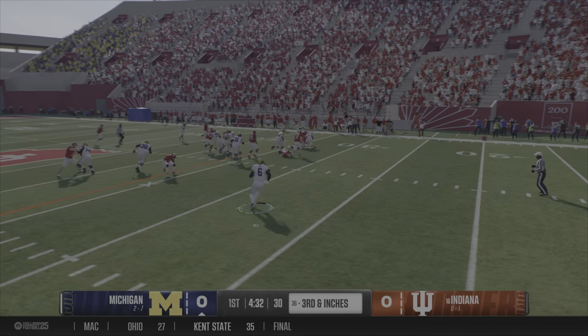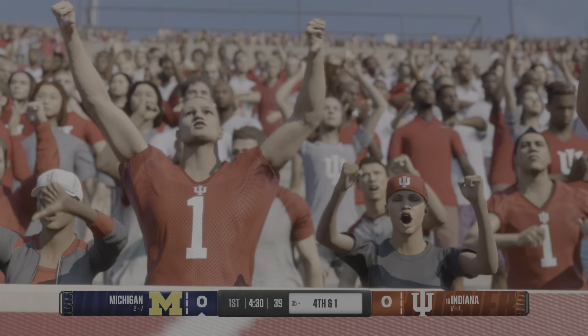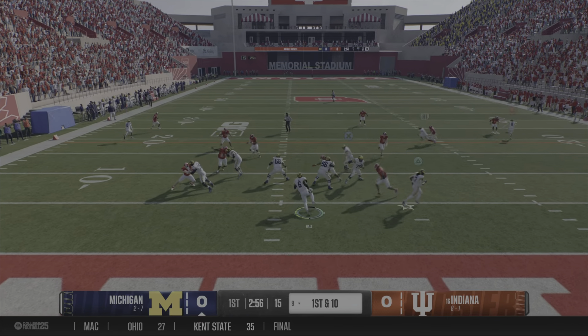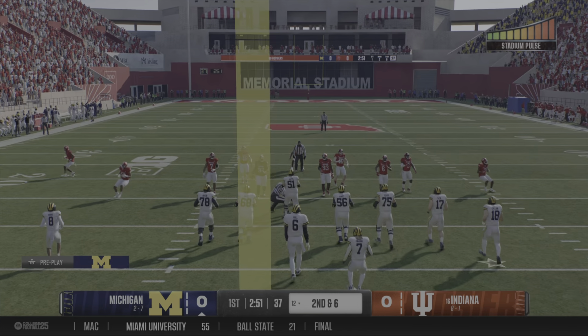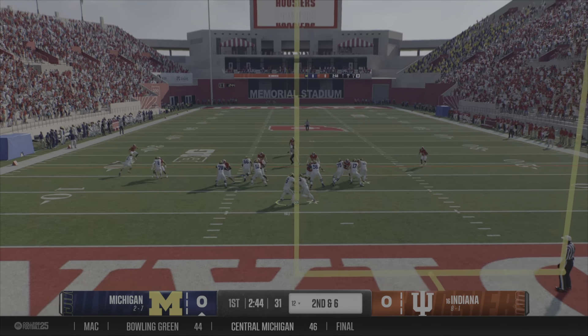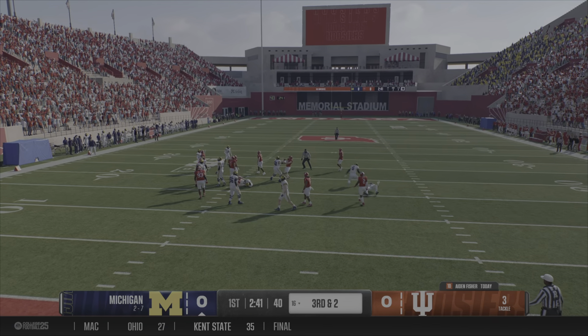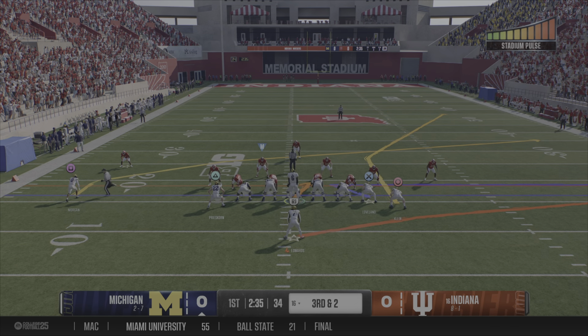You're on third down for this offense. They'll try to pick it up on the ground, and they needed an inch and they didn't get it. This defense gives up nothing, and you'll like it. Off play action on first down — he was able to squirt free and pick up a few, avoiding a negative play. Now on second down, they'll give it to the back. It's that hole for four, gets it out to the 16.